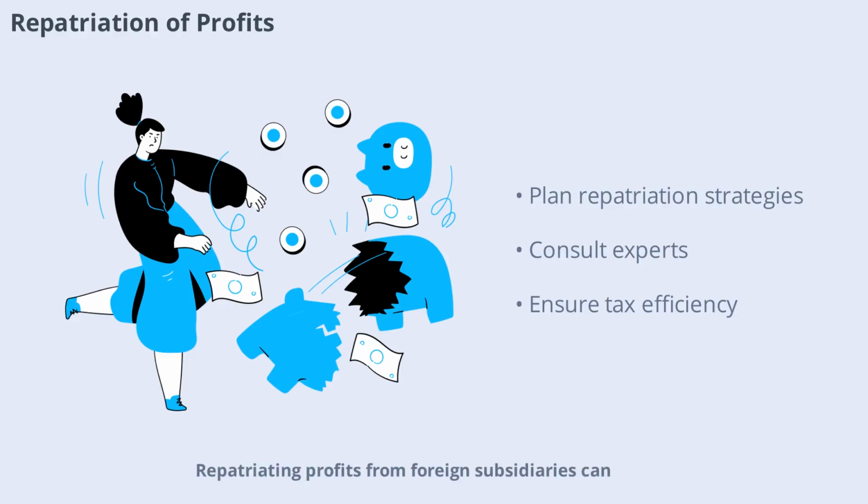Repatriating profits from foreign subsidiaries can be challenging due to currency controls, taxes, or regulatory restrictions. Companies must plan their profit repatriation strategies carefully to minimize costs and ensure compliance. This may involve using intercompany loans, dividends, or royalty payments. Consulting with financial and legal experts can help businesses navigate the complexities of moving money across borders while maintaining tax efficiency.